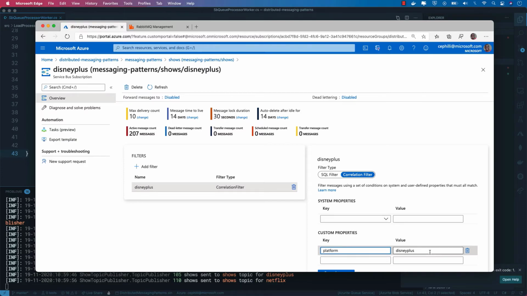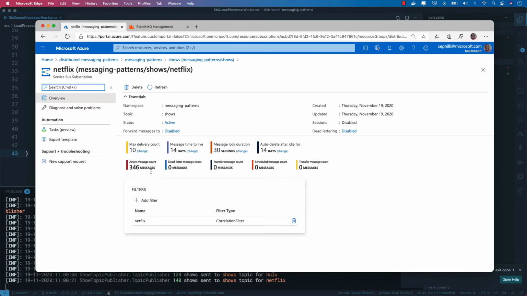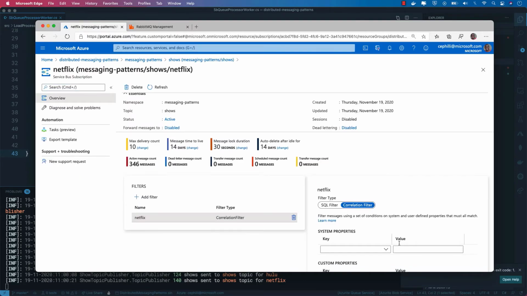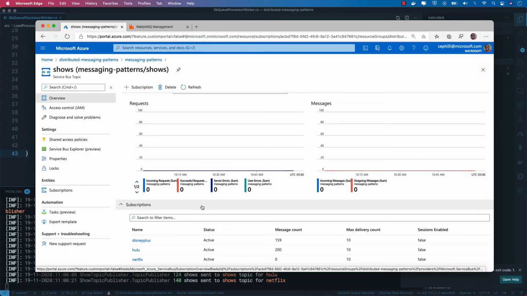That means that the actual AMQP message that's coming into Service Bus is going to have a special header, and that special header should be platform. Based on the value inside of that platform, I only want the ones that are here for Disney. If we take a look at the other ones, I have Hulu and Netflix, and the similar thing is happening here. If I click on the Netflix one, I should have a filter here, and this filter should be for platform Netflix, and the same with Hulu as well, right?